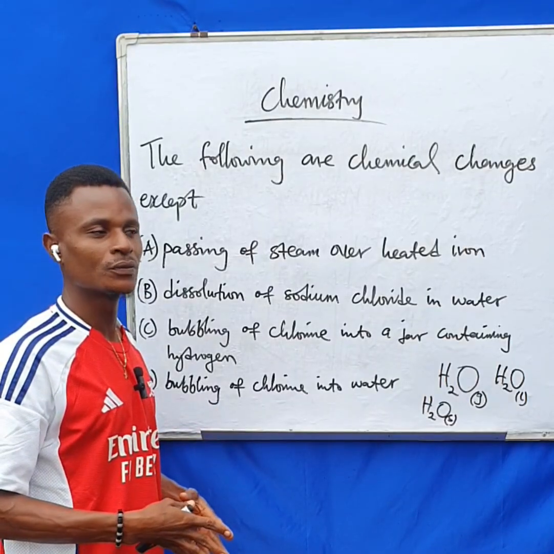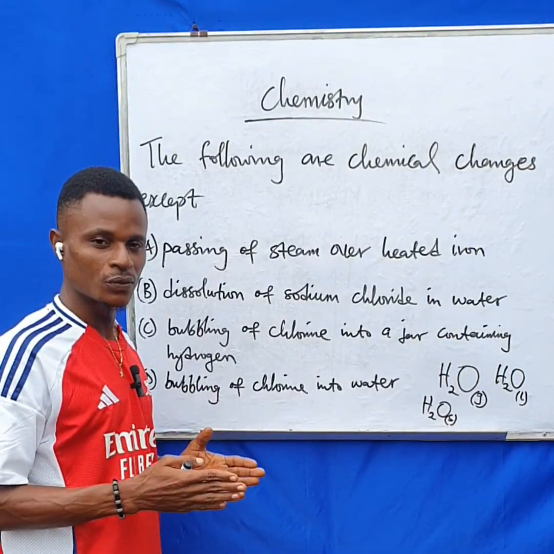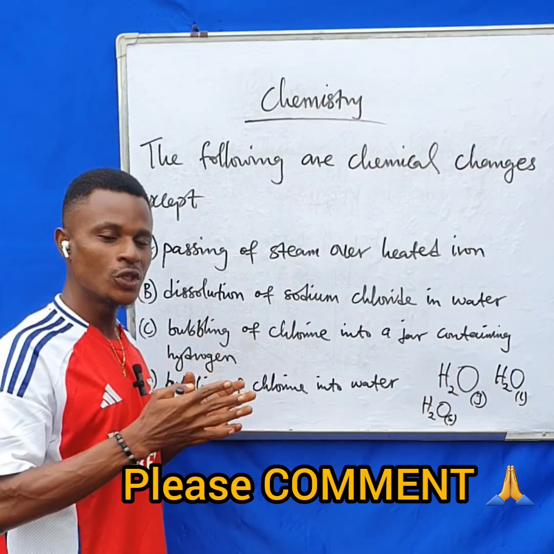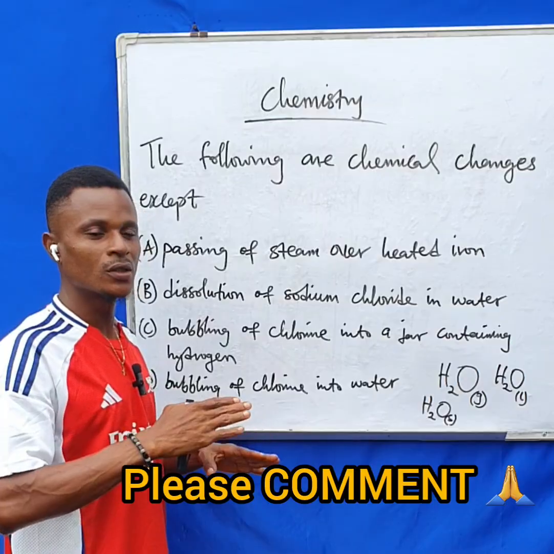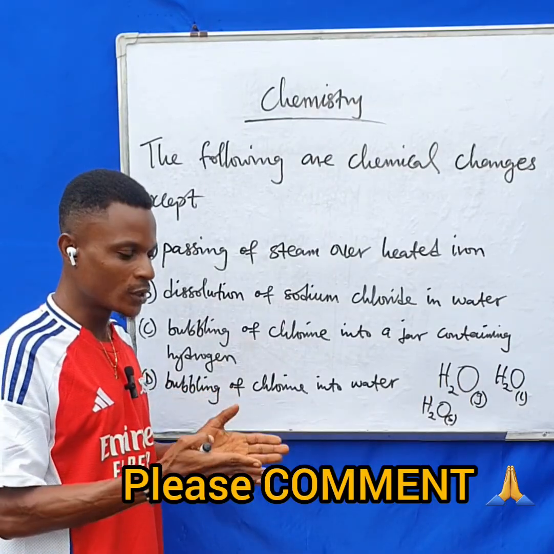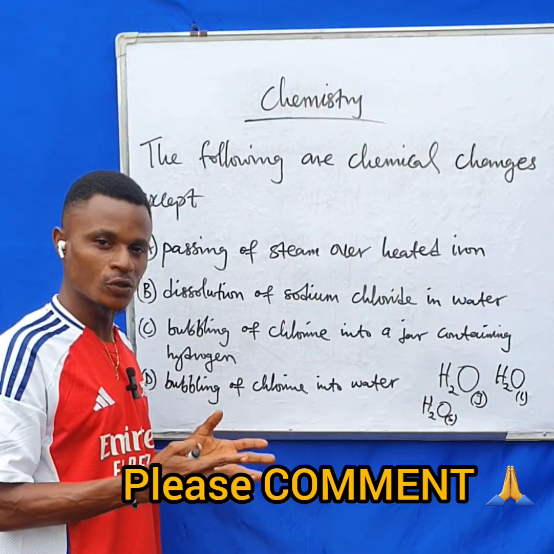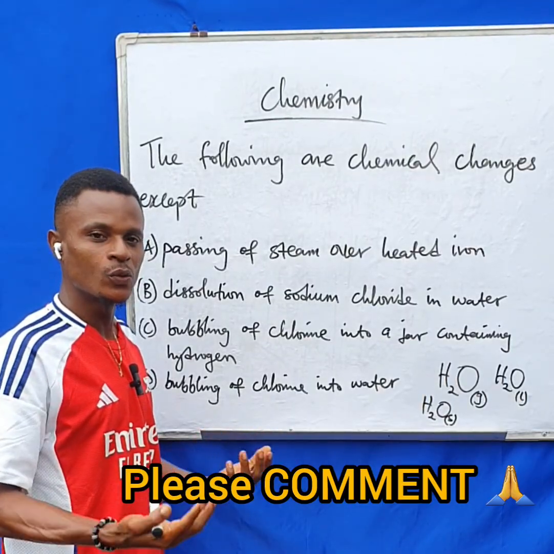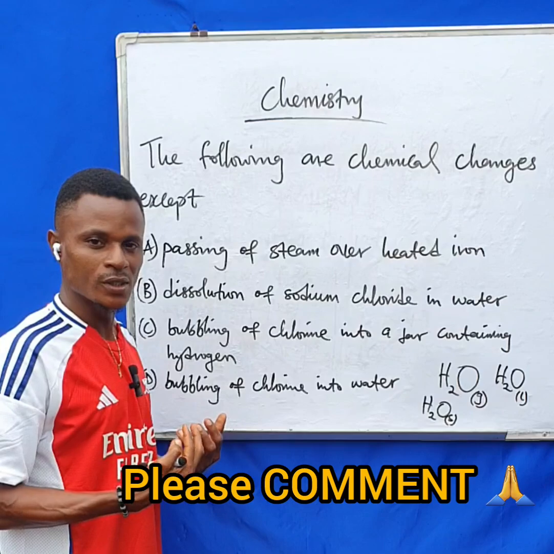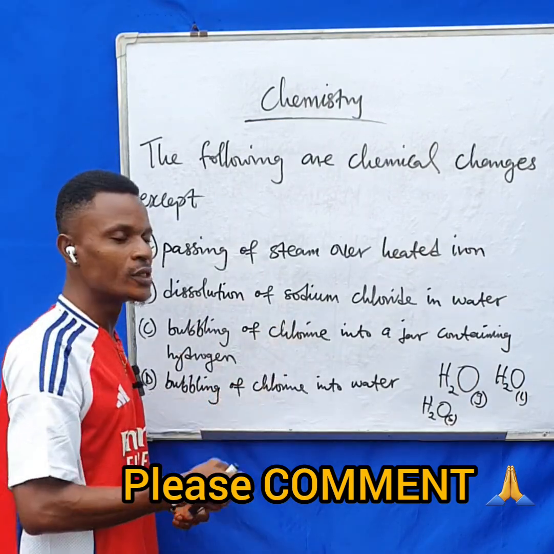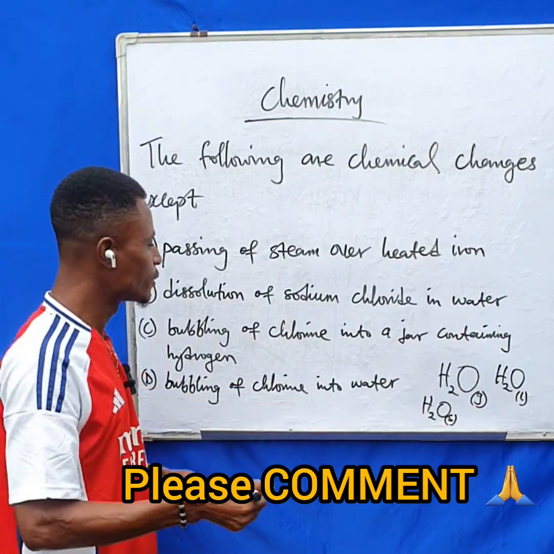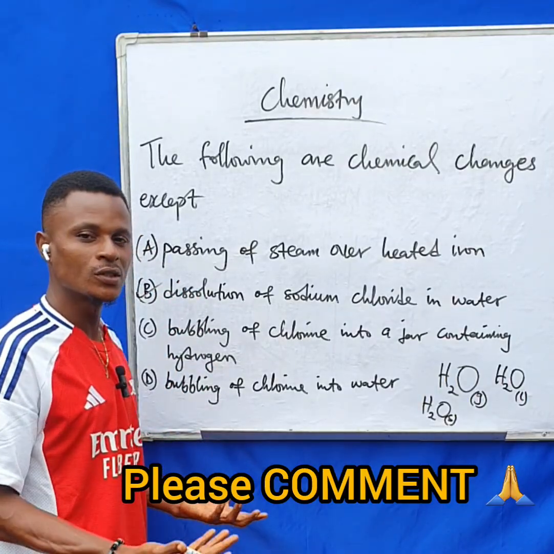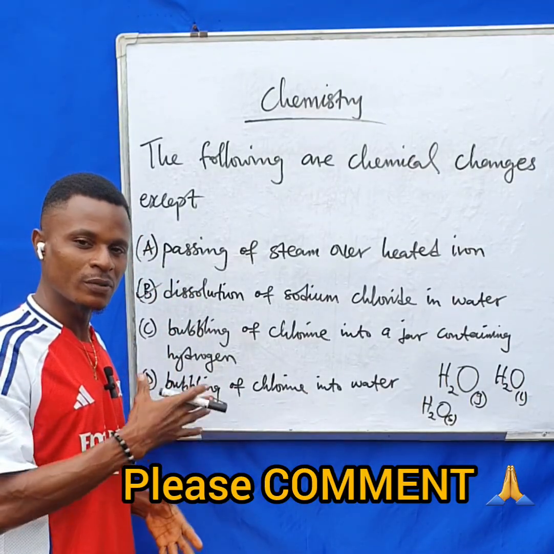And the question is how? If you heat that mixture, the water will evaporate. If you continue heating it, the water will completely evaporate and then leave the salt crystals there, the sodium chloride crystals. You see that the salt will begin to appear again. So you see, we can reverse the process to get back the original substance. Therefore, this option B is a physical change. And that is the answer to our question, because we are looking for the physical change here, the one that they can reverse the process to get back the original substance.